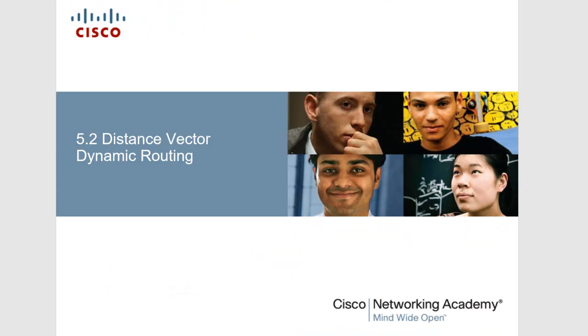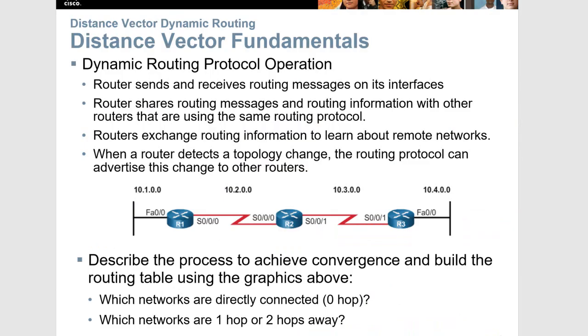Okay, so distance vector routing protocols. The only one that's really a true, I would say, distance vector routing protocol is RIP. You will see EIGRP referred to, for the purposes of this course, as a distance vector routing protocol. But you may see it other places referred to as a link state, even a path vector. So EIGRP is a little strange. Again, for the purposes of this course, we're going to call EIGRP a distance vector routing protocol. Okay, that's what Cisco calls it.